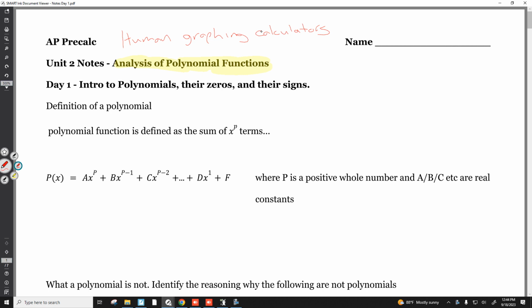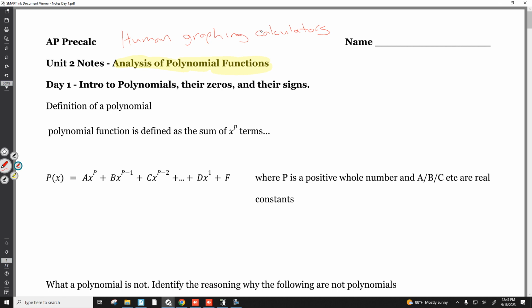Now I'd like to say something right now and get it out of the way. Some of the stuff that we are doing, you've done before. By the end of this day one, we will be doing it the way that some of you are going to be like, hey, Mr. Messer, can't we just do this? The answer is yes, we can, but we'll get there. So just stay with me as we go through these notes. By the time we flip to the last page, we will be doing what you guys want to do. You guys got me? So just stay with me. Thank you. Cool. What is a polynomial?